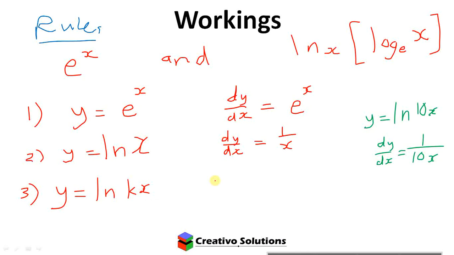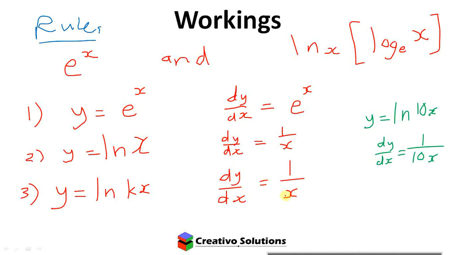So y equals ln x, y equals ln kx. If you look at that step, it's ln k plus ln x, which is the same as that. Dy over dx is 0 plus 1 over x. So it's actually 1 over x. That's easy. We can just write down the final answer of this. Dy over dx for this one also equals 1 over x.